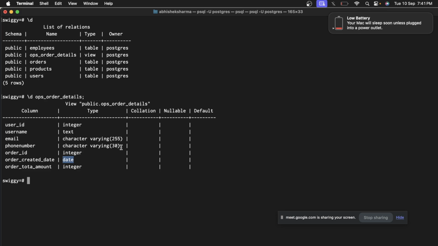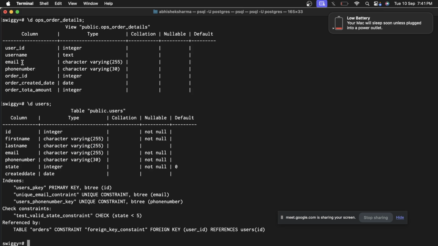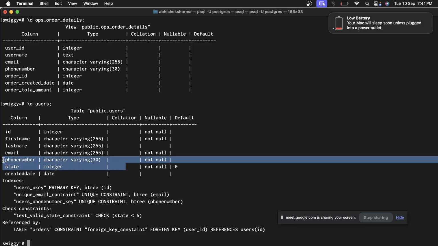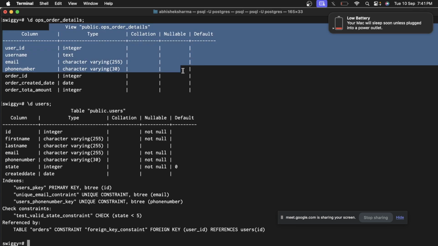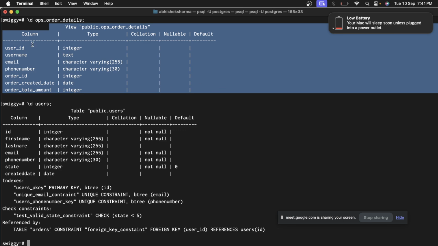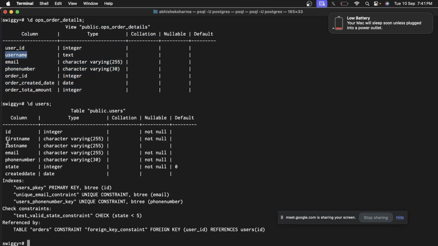From where does it know that varchar is only 30? It has taken those details from the user table, because if we look at users, over here you will see the phone number is varchar 30. So it has taken all the data from here only. We can check the data in the column as well over here. See over here, username was first name and last name, right?